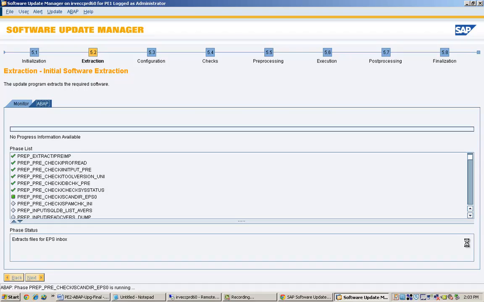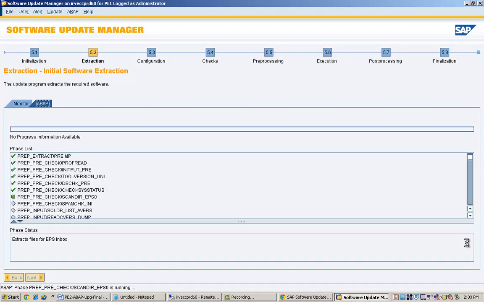So just make sure that the kernel is upgraded before we start the upgrade, because in case you upgrade the kernel during the middle of the upgrade, or after the pre-processing is complete, it throws a lot of errors. It throws so many errors that it will be difficult to make out what is going on in the upgrade.